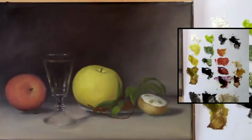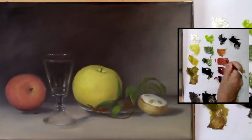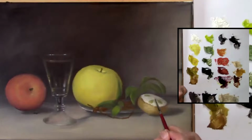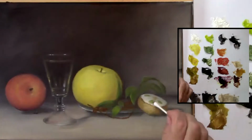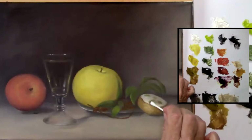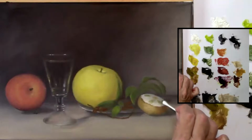It's best to use colors from within your composition. So as you can see, I worked with my greens. And now for the little bit of color in the middle, just picked up some of that apple color. I would like these to still be a little less apparent. So I'm going to come in with a Q-tip.